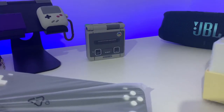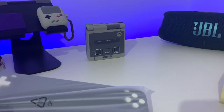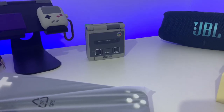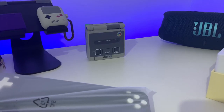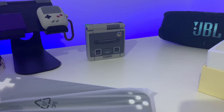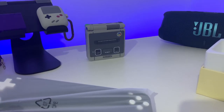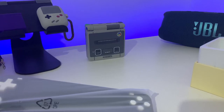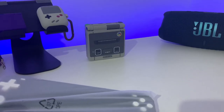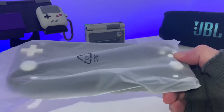I'll tell you what I have ordered, guys, and it is on its way, and I should have it in about 5 days, which is the Powkiddy X17. Now, I do believe that this is a 7-inch handheld. It's got a new chipset, but I do believe that it is basically an X15 with a facelift. But one thing it has got, it's got an IPS display. It is fully touchscreen. It has got a new chipset in there, but nothing spectacular. But it has got shoulder buttons, L1, R2. It does look interesting. So look forward to seeing a video for that.